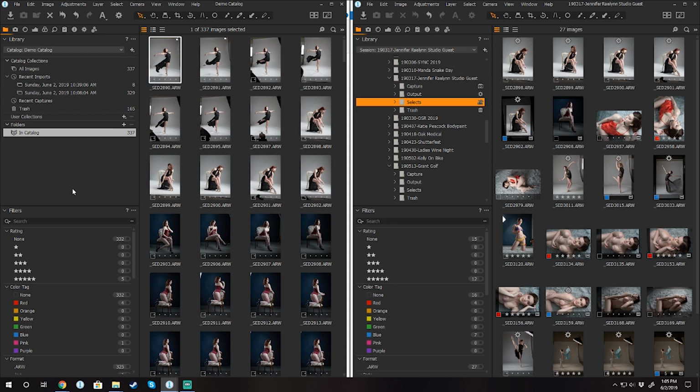There are no capture files on that drive because those are 3 and 4 terabyte drives. They're smallish. They come out of my RAID because the RAID is getting full, and I can upgrade that to like an 8 or 10 terabyte drive now. So now I have a 3 terabyte drive that's just sitting around. It's like, well, I'll use this that way. Put my selects, put my output folders in it, and then that's synced every night about 2:05 a.m. or some goofy time. And then once it fills, I shove it in the fireproof vault, grab another one, write on it with a marker as to what number or letter it is, put it on the drive or in the cassette, and leave it there.